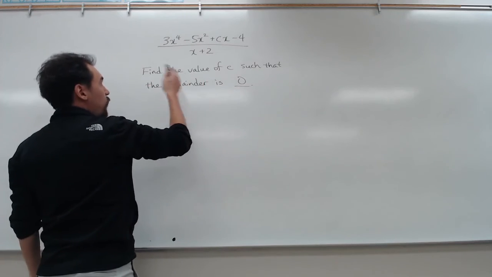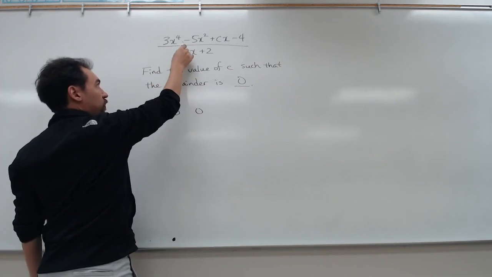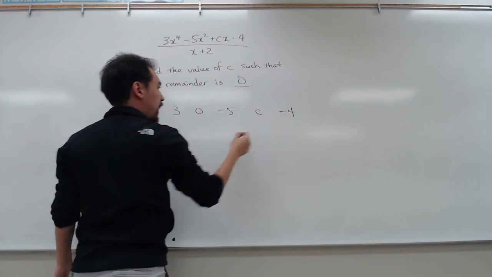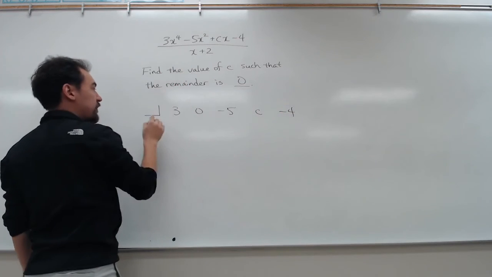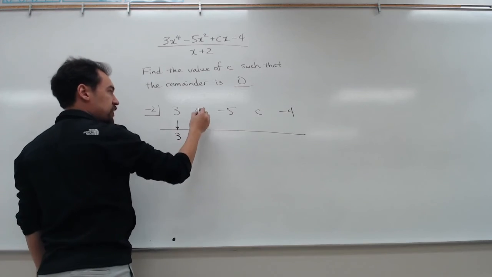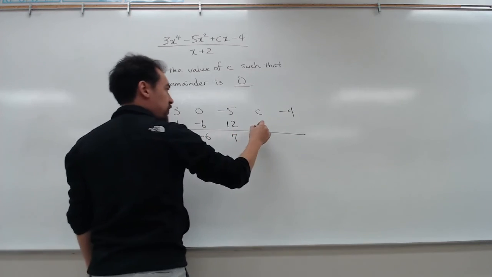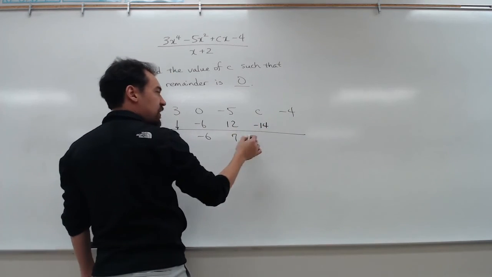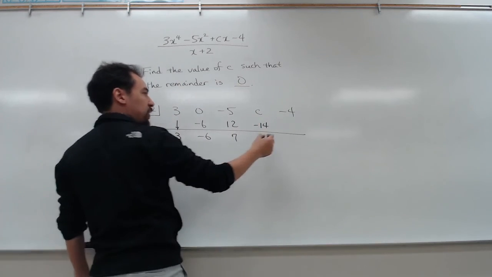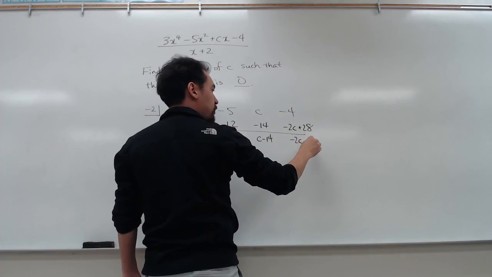And in order to deal with this, we're going to perform synthetic division, 3, then no coefficient for the x cubed, then negative 5, and then the coefficient for the x is just c, so I'll put that there. And then in the box, this is going to be x minus negative 2, so I'll put a negative 2. Then we will pull the 3 down, 3 times negative 2, then add them together. Negative 6 times negative 2, we'll add them together. Then 7 times negative 2. And when I try to add these, c is still an unknown value, so I have to write it like that. And then this times negative 2, distributing yields that. And then when I add down, I should get negative 2c plus 24.